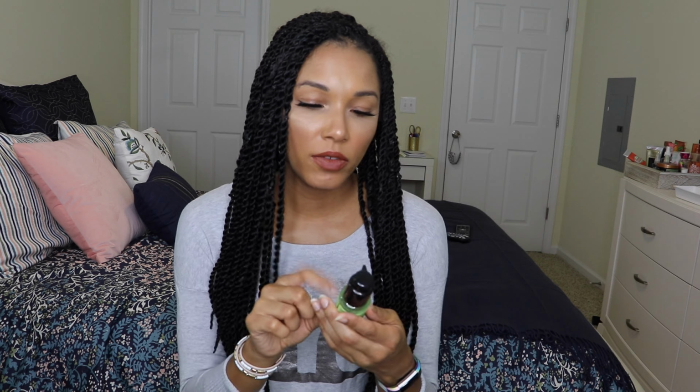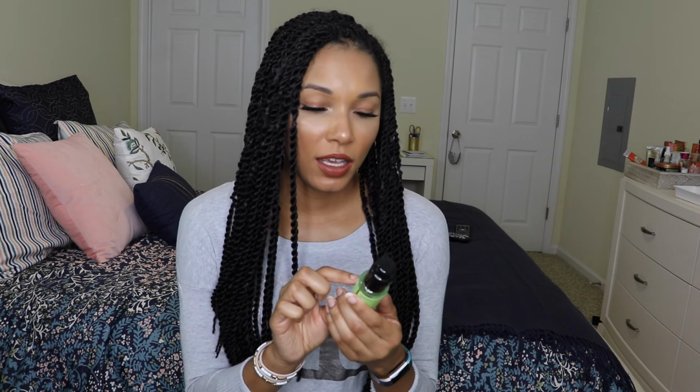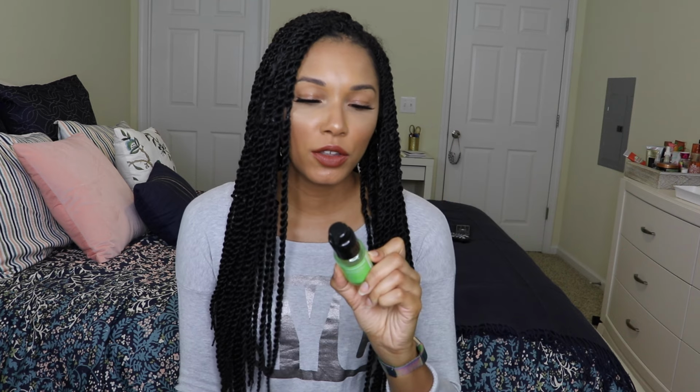So really loving that. And then I also picked up the Invigorating Night Treatment, which is an overnight resurfacer. It has 12 source AHA complex. It's pretty much like this green gel. I'll use this at night, and then sometimes I'll put the moisturizer on top of it if I feel like my skin's super dry. But for the most part, I've been using this, and I feel like it's really been helping with texture on my face, as well as helping to minimize any small breakouts that I've been getting.